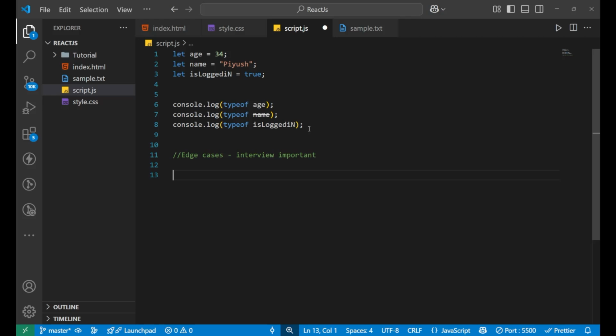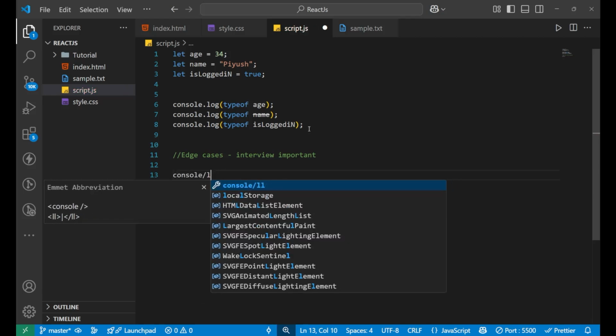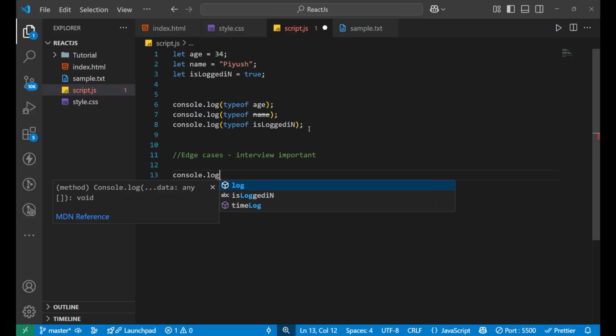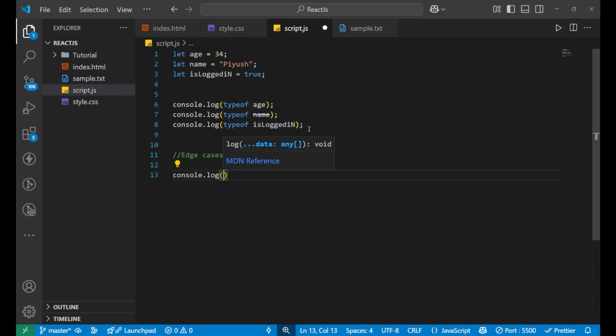Now if you go to JavaScript and write console.log, and inside of this you ask the typeof null, this null, right? What do you think I'll get? What is the type of this null? Do you know this? Is it null only, right?